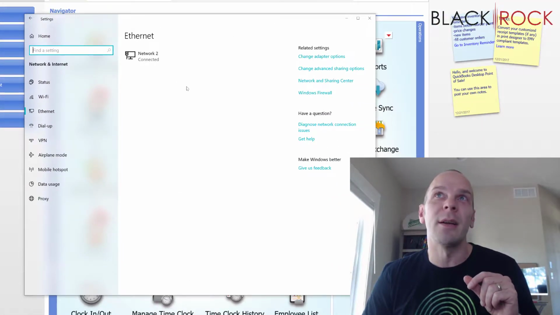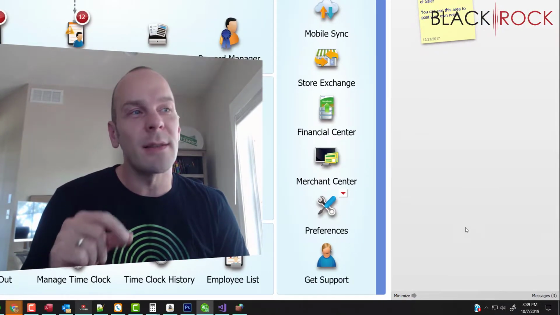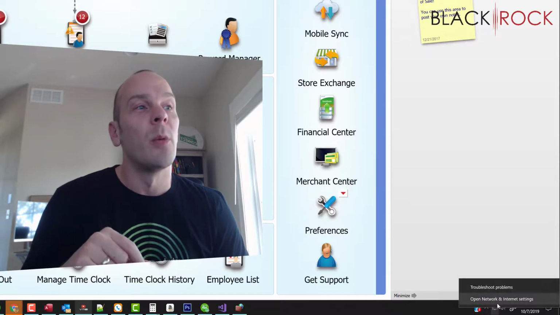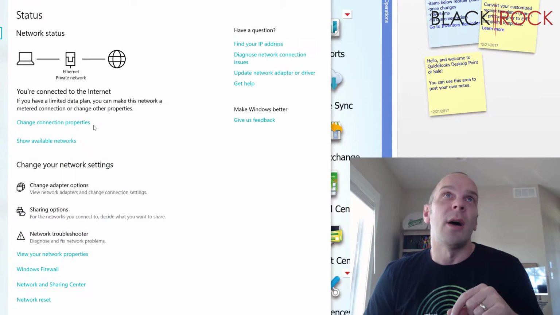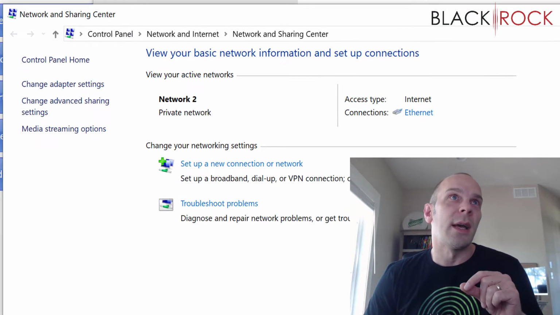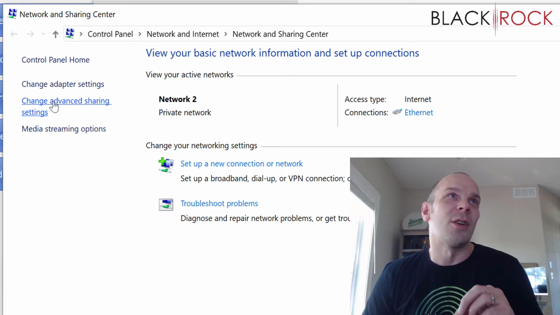And then we're going to head back. You can actually close out of this window again right now. And the next step we're going to do is back down on the same little icon down here. I'm going to have you right click. We're going to go back to Open Network and Internet Settings. Now on the same page here, the status page, now we want to click on the Network and Sharing Center. So you click that. It's going to bring up a slightly different screen, which is actually kind of the older network settings screen, which is great. On the left-hand side here, we're going to want to go to Change Advanced Sharing Settings.